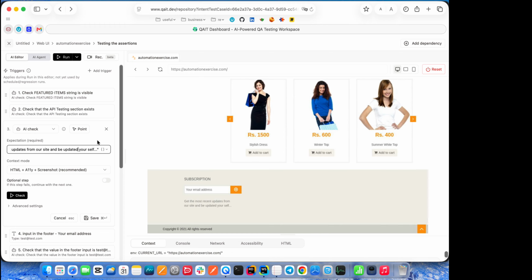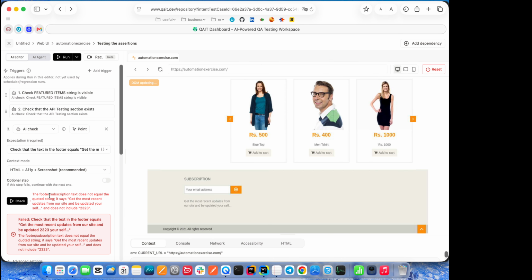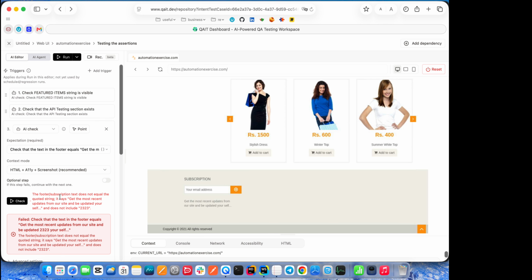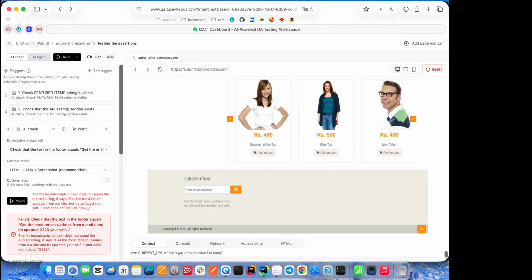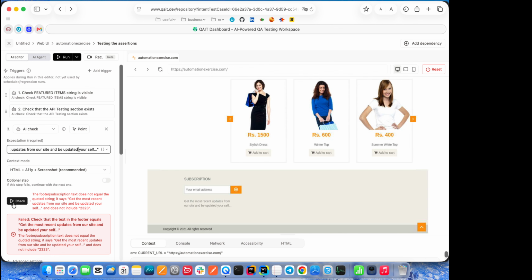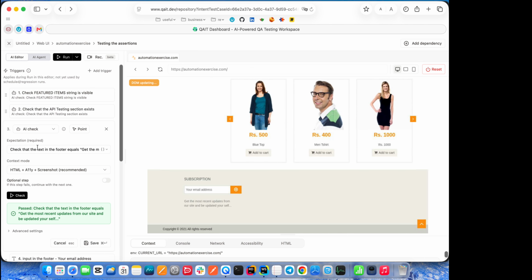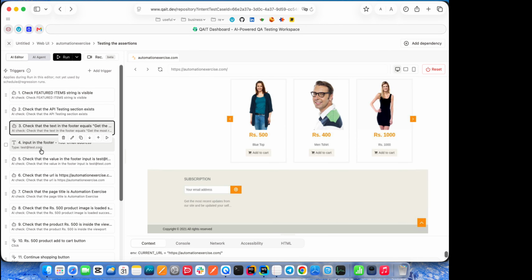Let's make it negative from the start. And what we see here, the footer subscription text does not equal the quoted string. It says so, and does not include our numbers. How cool is that? Let's fix it. And now it's passed. Okay, great.